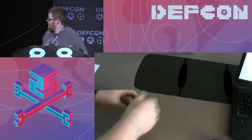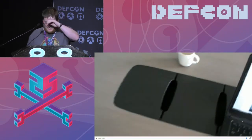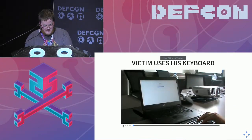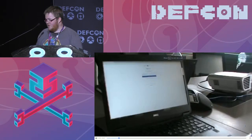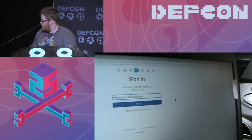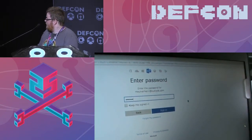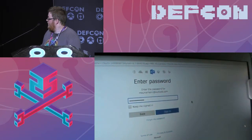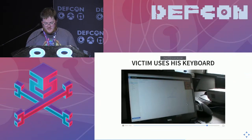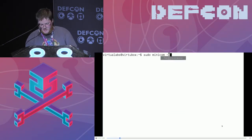So I just power it on. You can see the LED doing some kind of searching for a wireless keyboard. And I asked a colleague of mine to log into an account using this wireless keyboard. So he is currently logging into Outlook using my vulnerable keyboard. So he's entering his password. There it goes. So everything was sniffed by this keylogger, and when I get my keylogger back, I connect this keylogger to my computer.